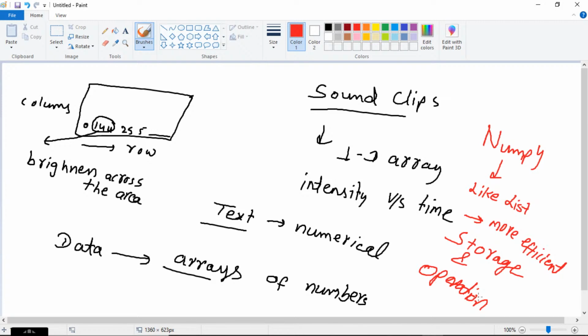If my data is growing, I cannot handle it with a list, but I can handle it with a NumPy array. So the time we spend learning NumPy arrays effectively will be valuable no matter what aspect of data science we cover.